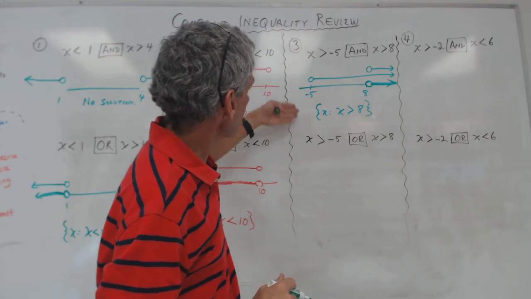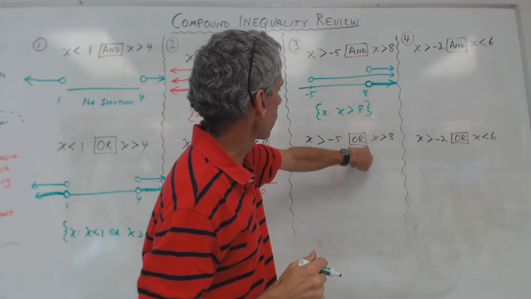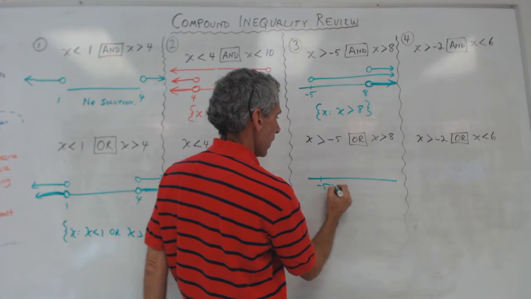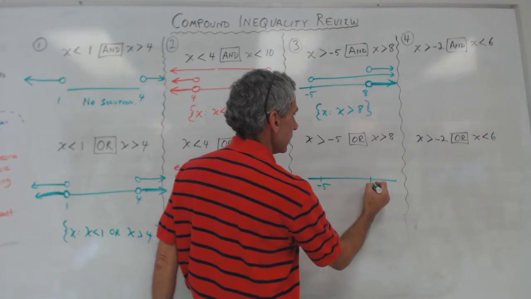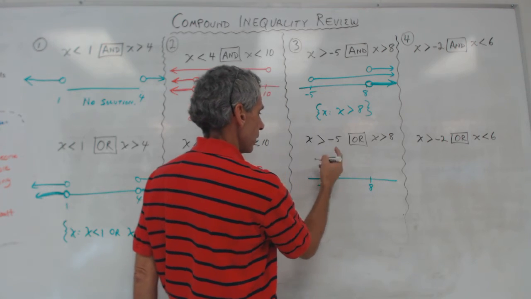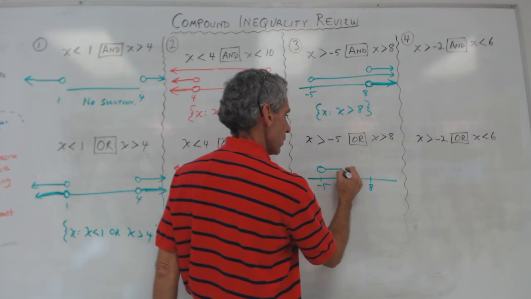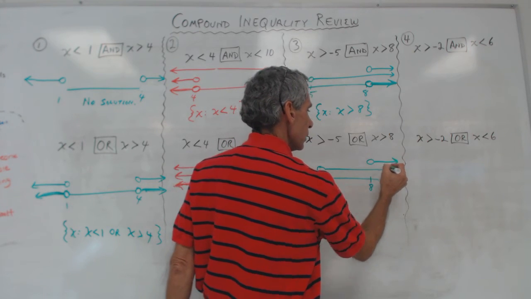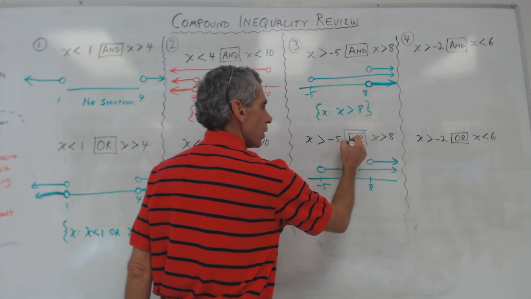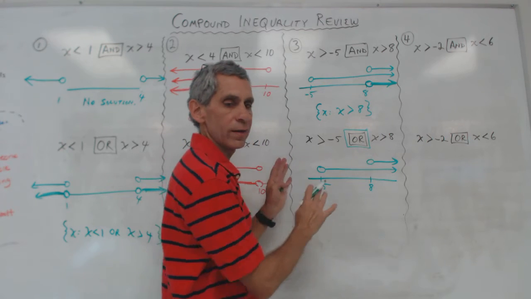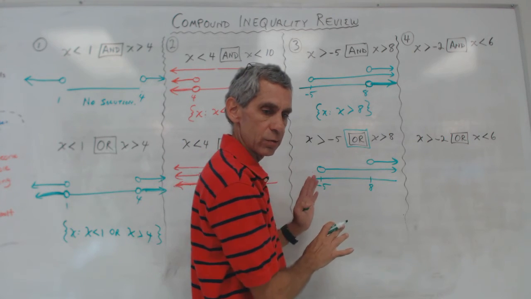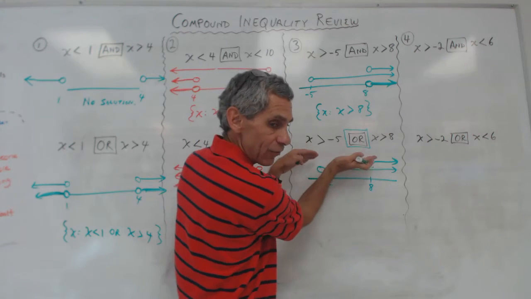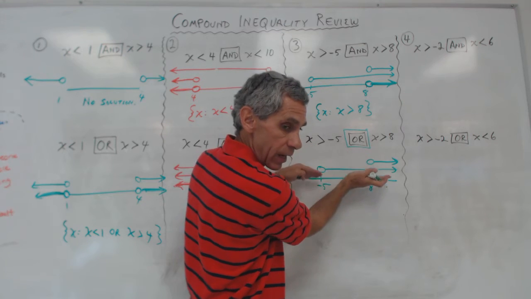And then as we look at the same problem with an "or", I'm going to draw my number line again. I've got a -5 and an 8, and x is greater than -5, x is greater than 8, okay, but this time it's an "or". Or means anything that's there is going to be true. So I'm going to bring everything that's graphed up above down onto the line.